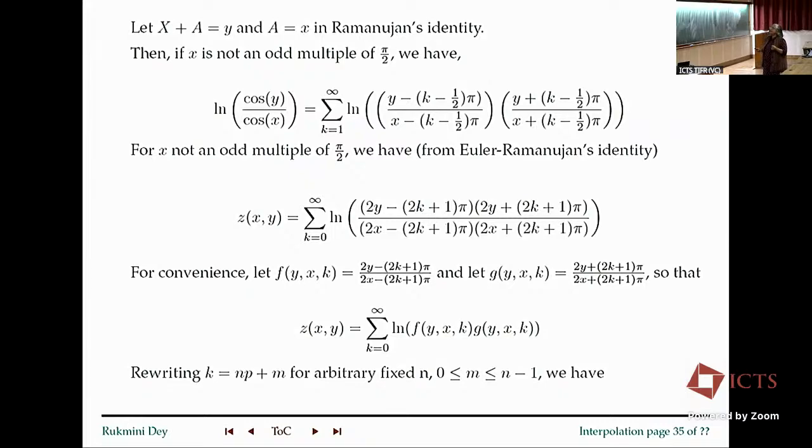So this is summation, k equals 1 to infinity, I have this. And so it's an infinite sum, but I can turn it cleverly. So I write this as f ln of f and g, okay? And then I divide k by n and write k as np plus m. So the infinity is now transferred to p, and n is some fixed number, np plus m. m is the remainder which can go from 0 to n minus 1.